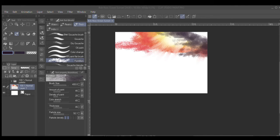Okay. So we're gonna do a little dude up in this blank corner, kind of like how Bob does. I know he says I can do as many or as few as I want. And just to kind of chill out, relax, all cool, I'm just gonna kind of follow his lead. So we'll do this little dude, kind of cover up that white space that we got going on. It's really hard for me to not break into song right now because I've got Me and Mrs. Jones in my head right now.